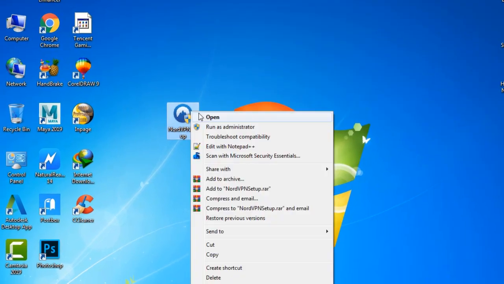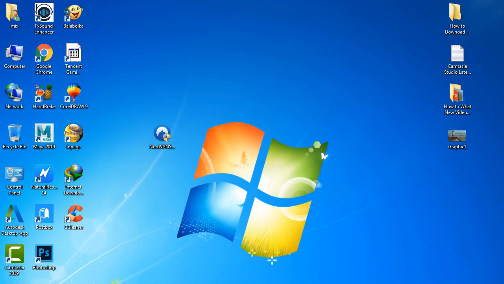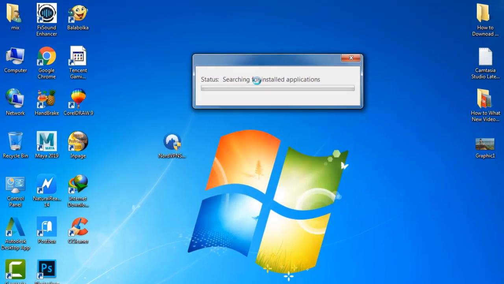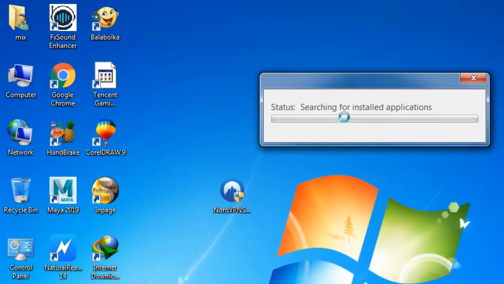Open the setup file and run it. NordVPN is downloading completely. Please wait for the NordVPN download to complete.